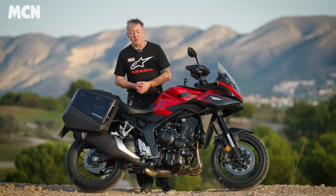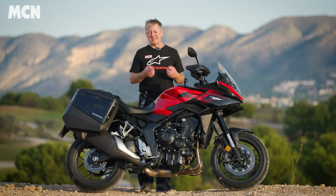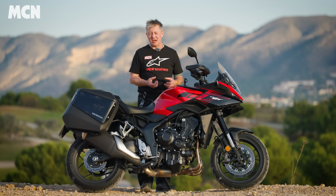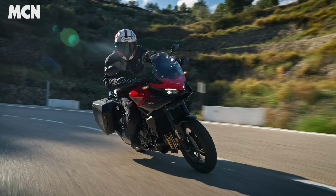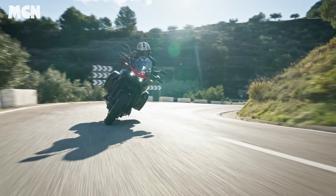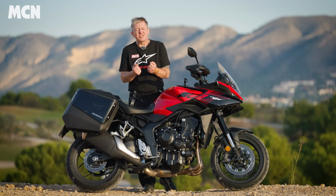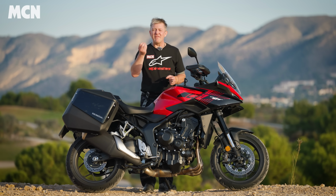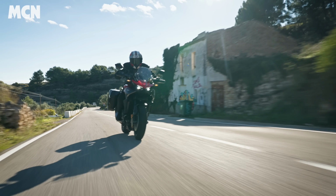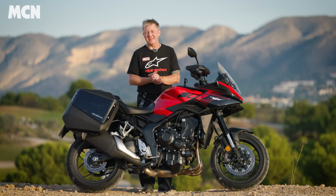Probably worth saying how much engineering has gone into the vibration and the sound as well, to minimize any unwanted vibes, and to be honest, there aren't any. But the bike still sounds really good because it's got that Hornet engine. When you get on the gas, it just tickles that little bit inside your ear. Even when you're just sitting there at idle, it's got that lovely raw rasp to it that just underlines the sporty intentions of it, and that's a really nice thing to have.